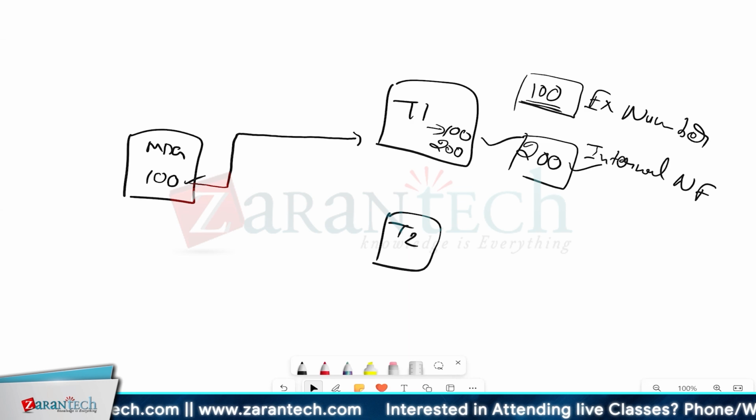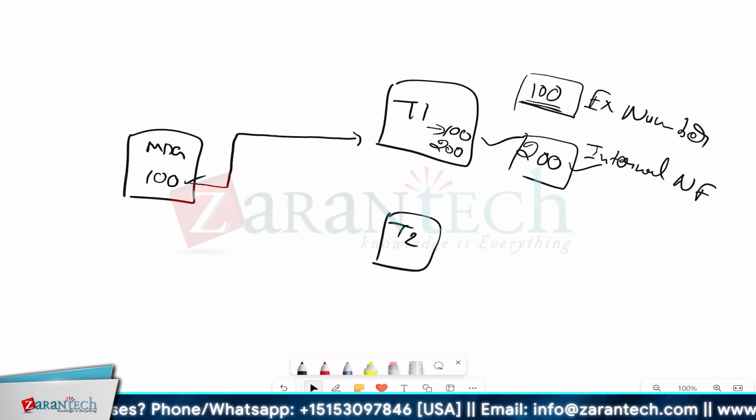If you configure it as an internal number in the target system, the system will ignore whatever is coming from MDG. It will create its own material number. Okay, so this is the basic principle of SAP. We are not talking about any MDG-specific thing. It's a general behavior of SAP.